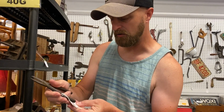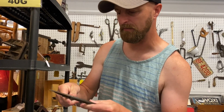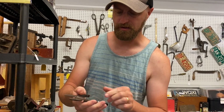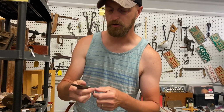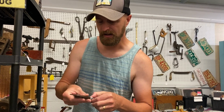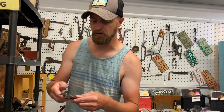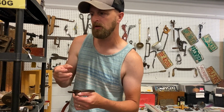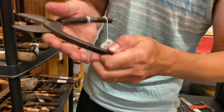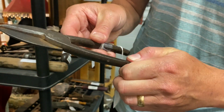Sometimes you can really get good value out of them. This is an uncommon set of shears, but they're steel, so you can put a little bit of distilled vinegar on them, clean out all that, it'll eat away at that, and then you can go at it with one of those wire brush attachments on a hand drill, and you can clean these things up. They'll just shine. They'll be shiny, and they'll sell for good money.